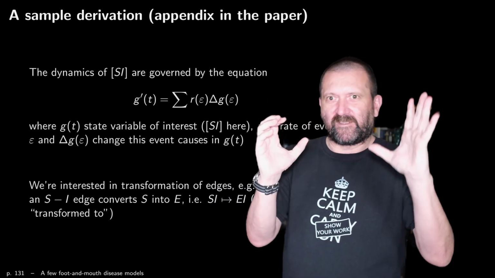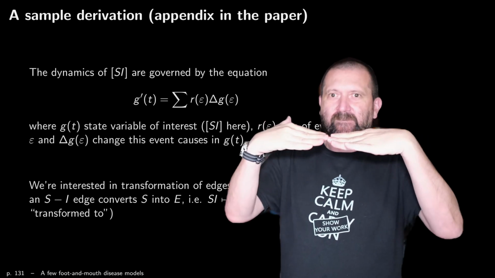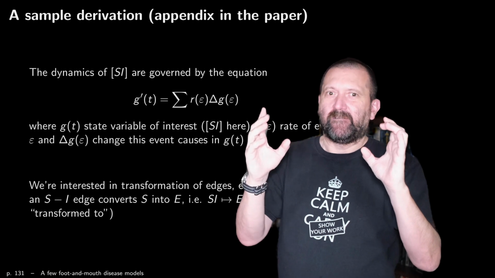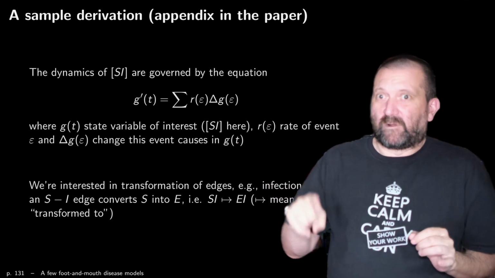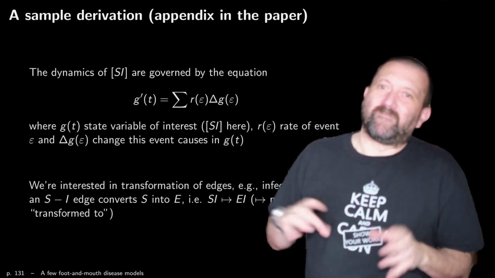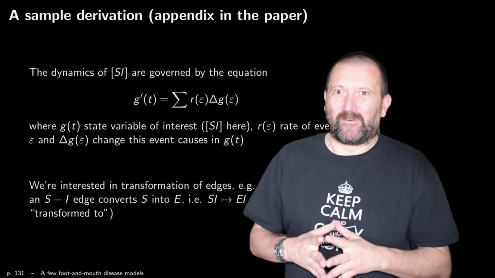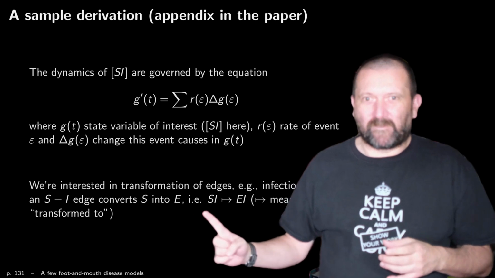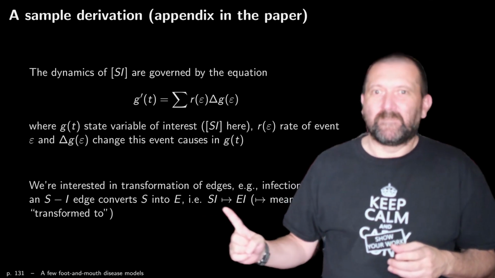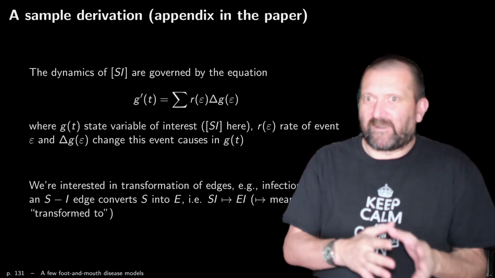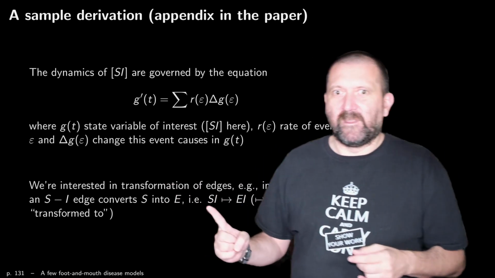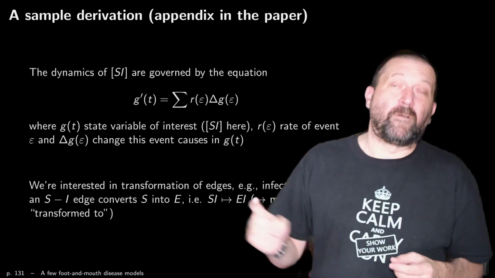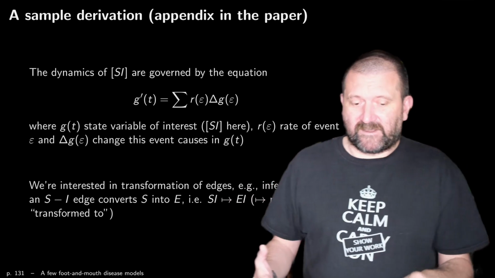Okay, let's say this is S, this is I. That edge results in the infection of my S. When that S becomes unexposed or latent. Okay, I prefer the term latent, but so this we will denote that way. An SI pair becomes an EI pair. It's transformed to an EI pair because the S component in that pair has become E because of the infection.